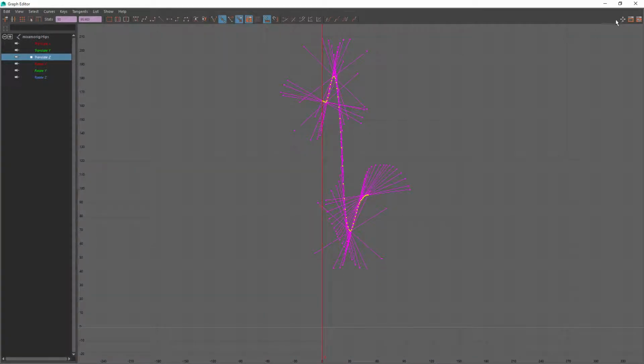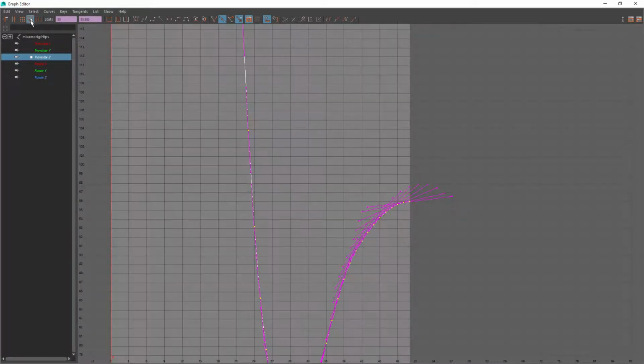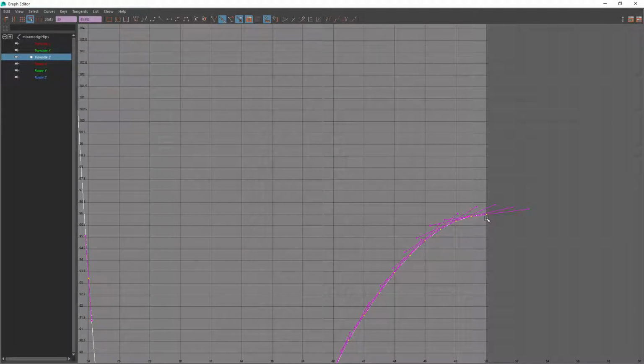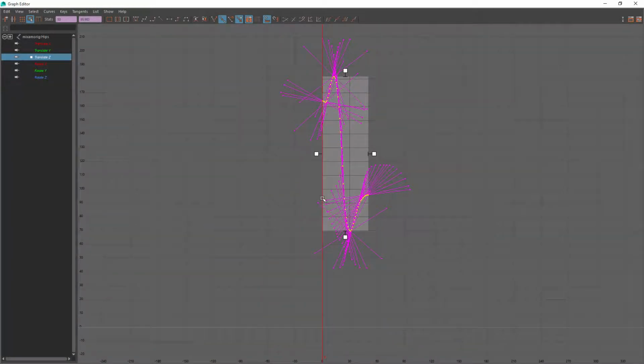Actually, I want to shift this up a little bit to begin with. Not like that. Not like that either. Oh, this one. 96. Oh, it is 96. It's my eyes. Okay, we don't want to do that then.